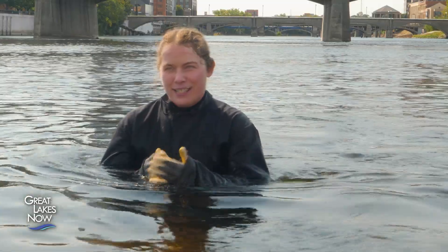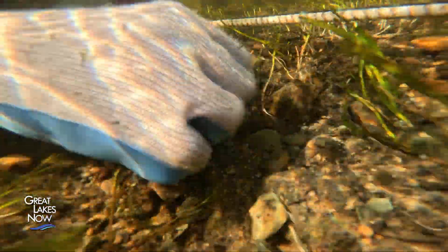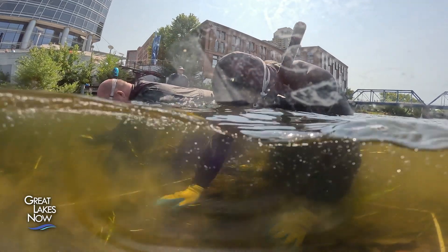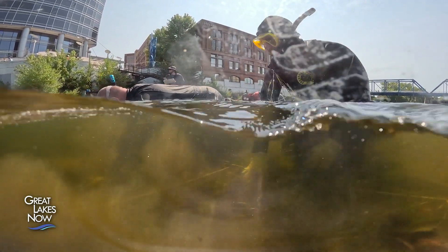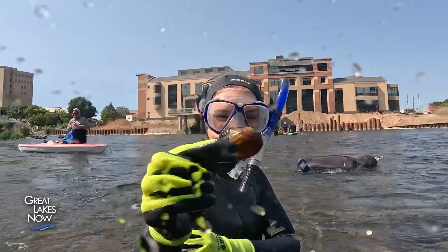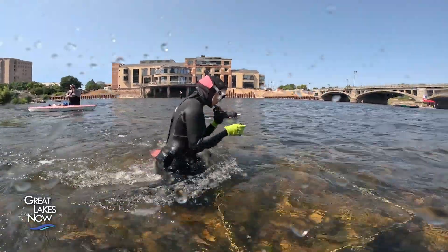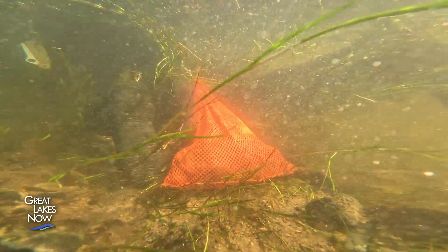Leah Dan was one of the scientific divers searching for mussels in the Grand River. You can sometimes just see them poking a little bit up out of the substrate. Then we'll start moving rocks and wafting the sand and silt, trying to get about six inches deep. If we find some, we usually do another scan just to make sure we haven't missed anything — keep scanning until we've had a really thorough look. They all carry a little bag and put the mussels in it.